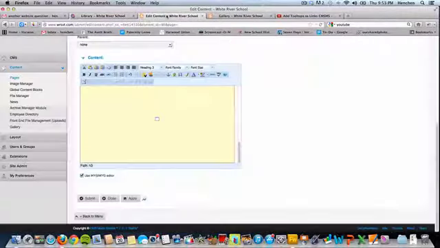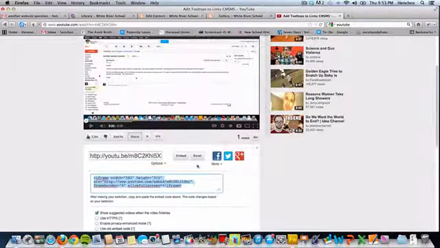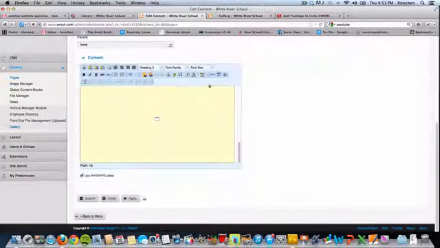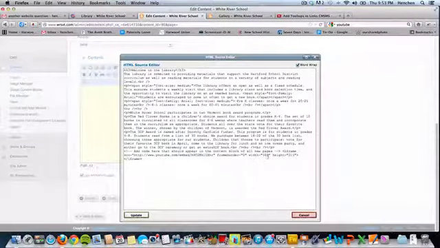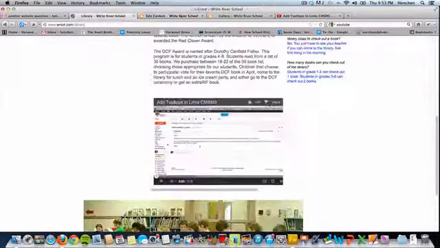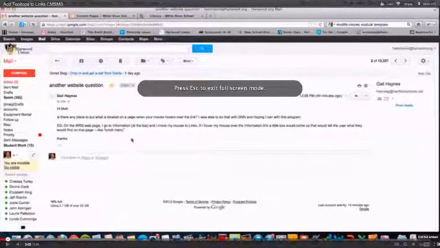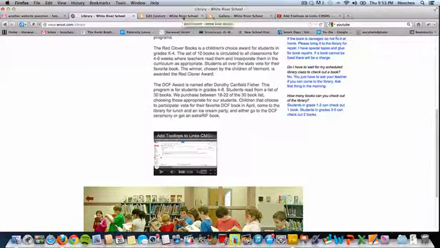Now you can also adjust the size of it. The easiest way is when you're embedding, you can actually choose a size here or put in a custom size. You also, of course, have the option of doing it right with the code. You can see the width is 560, the height is 315. So I can make that 230 and 160, update and apply, and then refresh, and you'll see it's going to be about half the size. People can always view full screen. So that's how you would add a video.